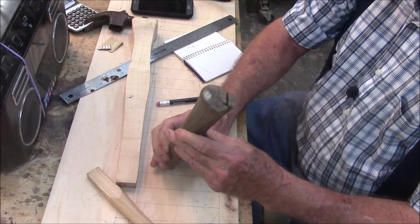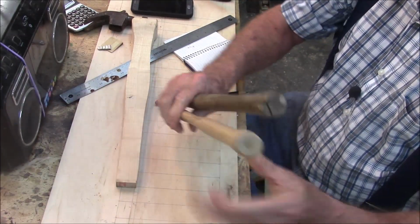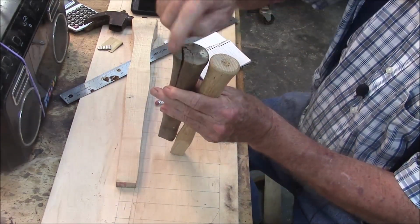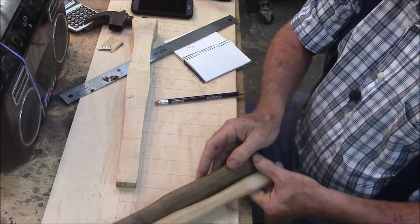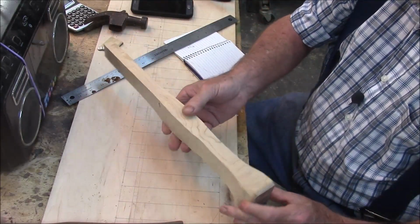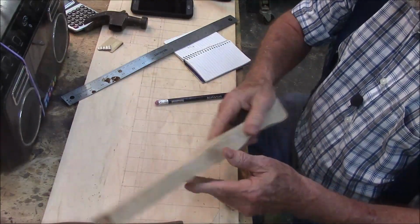Now, both our old handle and this store-bought handle are oval shaped, and that's one way to do a handle. But I like the kind of squared off edges to give the handle kind of a feel. Let me show you.